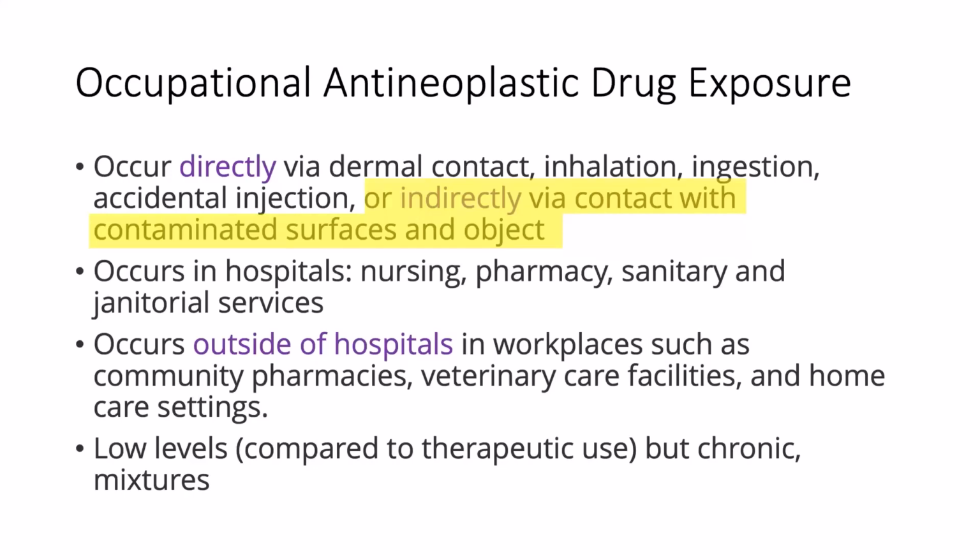And also, as Amanda said, exposures are increasingly occurring outside of hospitals, both in veterinary care facilities, where we have done a little bit of work, but also in the community. There's more and more an emphasis on getting patients home and receiving treatment in the home, which means there's another whole group of healthcare workers that are potentially exposed. One point I wanted to add is that while the exposure levels we're talking about are very low compared to the dosages you would receive for cancer therapy, we have to remember that these are uncontrolled exposures. They're chronic exposures, going on for not just weeks, but in fact years and decades at low levels, and we have no idea what that kind of dosage may do.